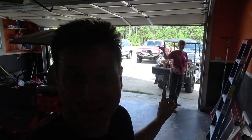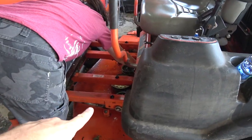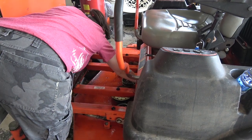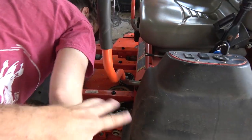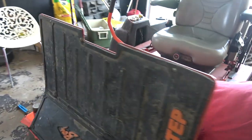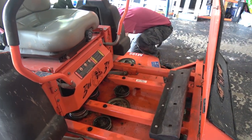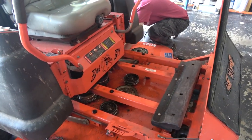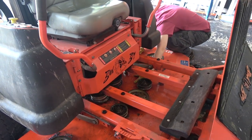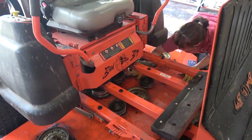Jackie is like the master of the serpentine belt, so I enlisted her to give me a hand and we're going to give this thing a go. When I first started working on it, there was tons of grass in the area I hadn't properly cleaned, and there were red ants and ticks — like, throw some scorpions in there why don't you. So I brought it up here, hosed it down, and now it's much cleaner. Jackie's just grabbing some of the remaining grass and cleaning it up.